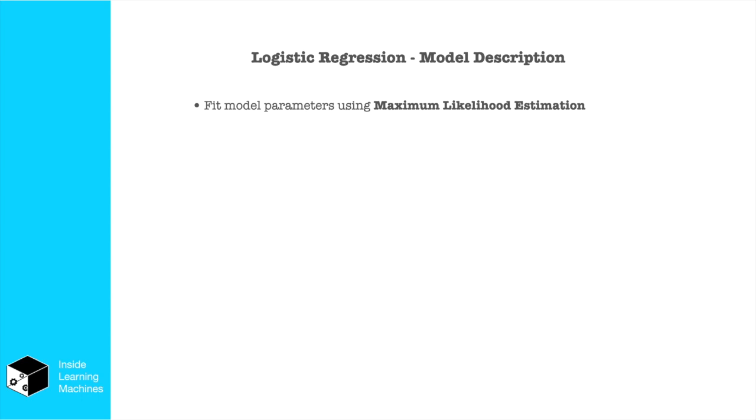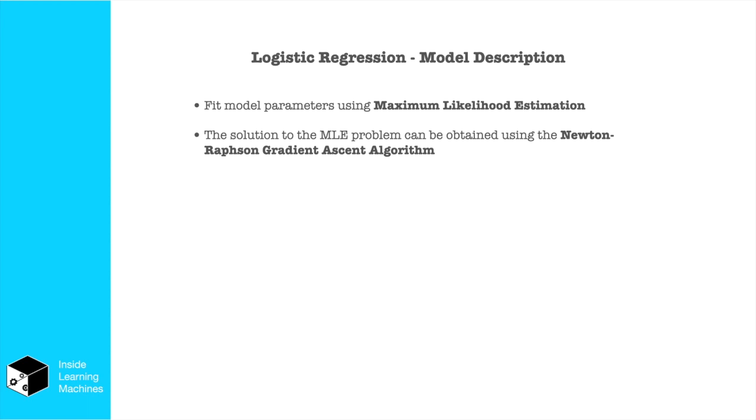Now to actually solve for what our beta column, our set of model parameters, should be, we are going to make use of the maximum likelihood estimation procedure. And this involves forming up a likelihood function, then computing the derivative of that likelihood function with respect to our model parameters, beta, and setting that to 0. Now it turns out that that does not have an analytical solution, and so we need to employ an iterative technique in order to find a solution for our model parameters.